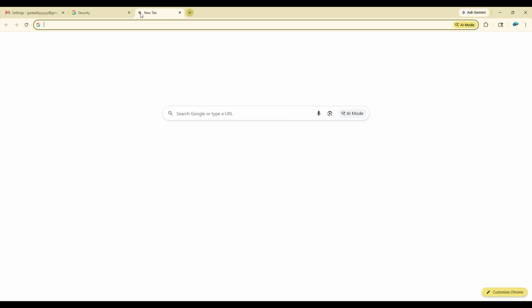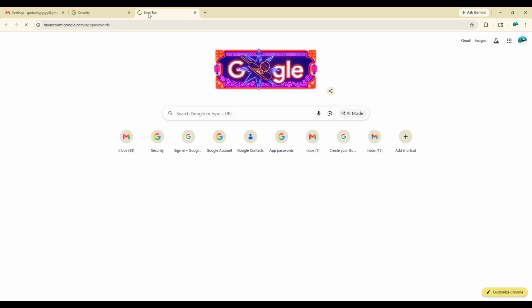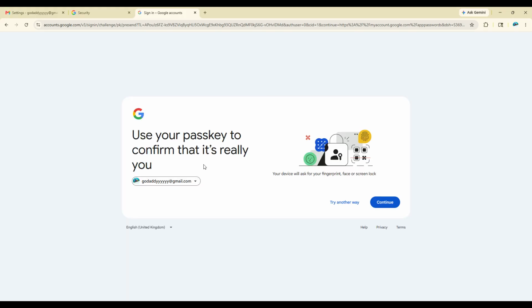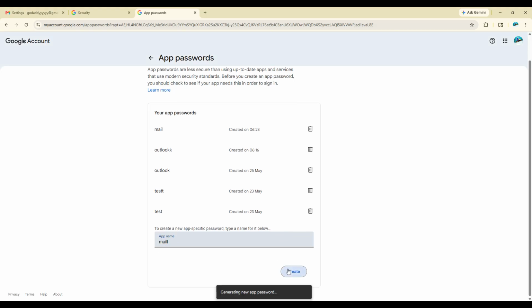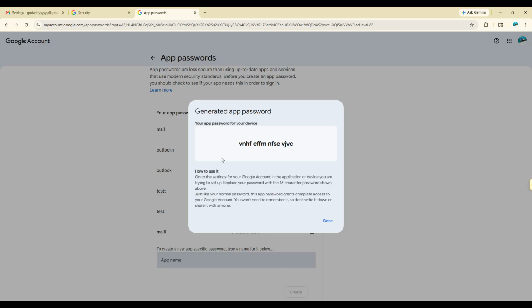After that, create a new app password. You can give it a name like Outlook, Apple Mail, or whatever email app you're using. Then Google will generate a 16-character password for you. This is not your normal Gmail password, so make sure you copy it carefully. In your email app, replace your regular password with this app password. In many cases, this is the exact fix that stops the mail server error and allows Gmail to connect successfully.